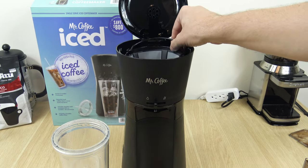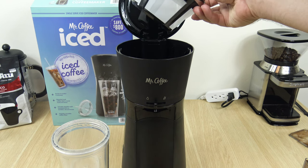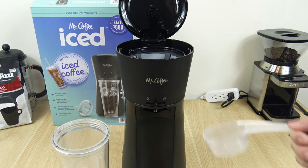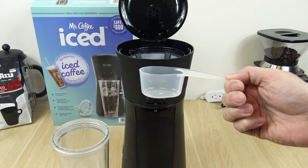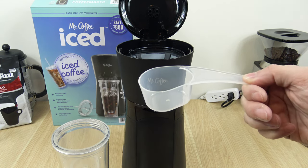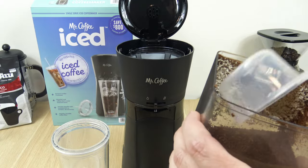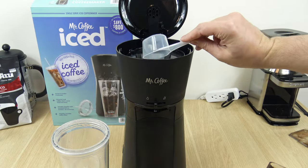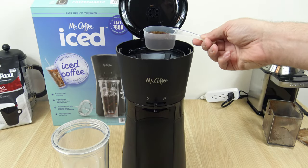Filter back in. And if you don't want to use this reusable filter basket, you could use a 12 cup basket style paper filter. The manual states to use one scoop, but if you want it on the stronger side, you could use 1.5 to even 2 scoops. During testing, using one scoop was a little weak, so I'm going to go ahead and just do 2 scoops. Actually, it's 1 3/4.